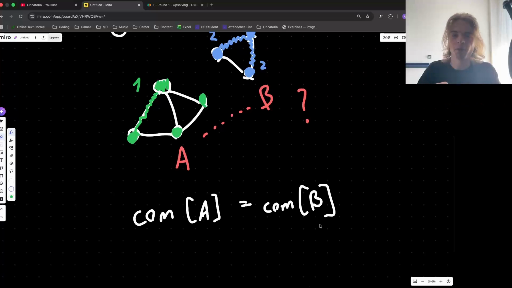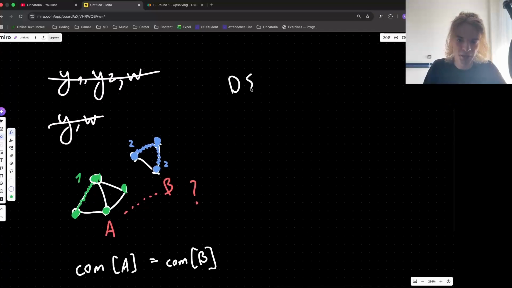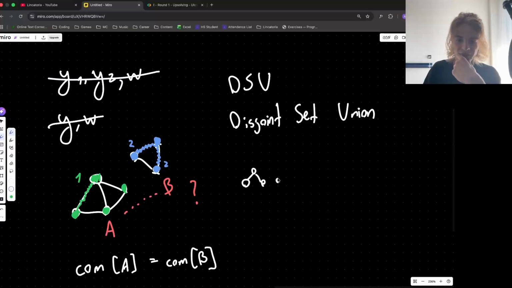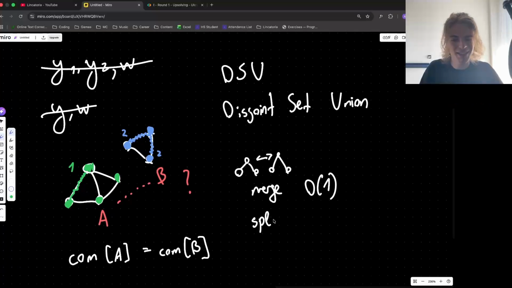But there's another way, which might look like an overkill for now, but it will actually really help us. There's a data structure which is called DSU. You might have heard of it. I think it translates as disjoint set union. Sounds scary, but essentially, I sometimes refer to it as the superglue data structure. It can take two components and merge them really fast. In fact, the merge is O(1). Well, technically it's O of inverse Ackermann, which is constant, but we will not talk about it. So you can merge stuff really fast, but you cannot really split stuff.